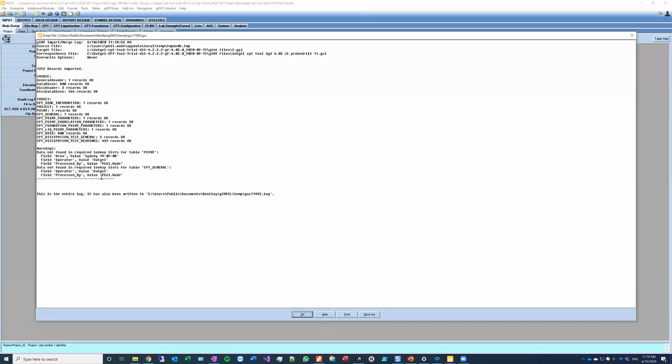All right, the data has imported. So we can review what's happened. We have one general header and 108 data blocks, which basically means those are the data records for the normal CPT data. So we've got 1.1 general, 808 CPT data records, that's right. Then there are three dissipation tests, that's what this is telling me, and in total 564 records. Got three, and we got 433 records. Well, that's interesting, something we might want to try to understand, but we won't look into that right now. So we click OK.